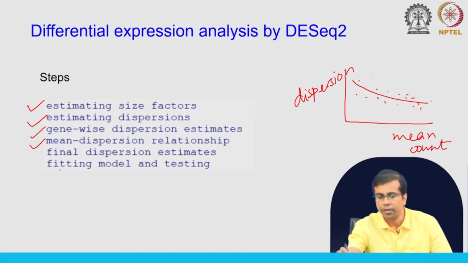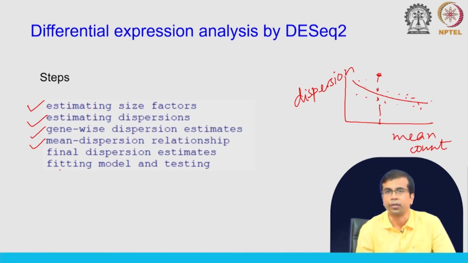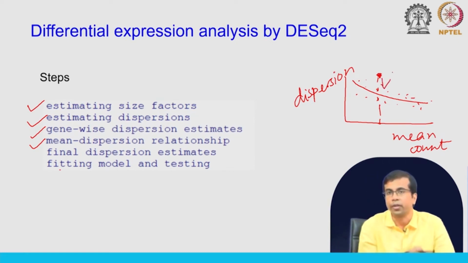And for some genes, you have higher dispersion compared to genes of similar mean expression. That is the assumption in this model: the genes with similar mean expression should show similar dispersion value. So, imagine one gene here that has higher dispersion. For that gene we need to perform the shrinkage. The method will perform that shrinkage depending on the number of replicates present in the data. It will bring it closer towards the expected value, not exactly to that expected value, but closer to it.